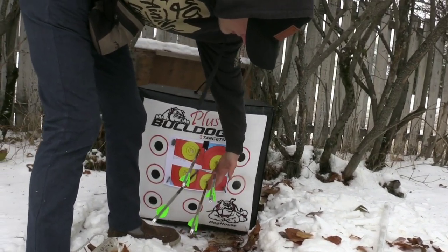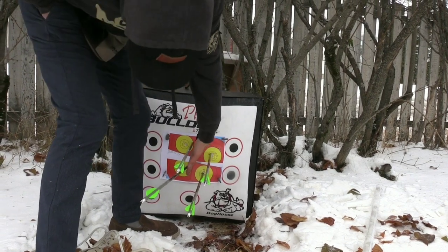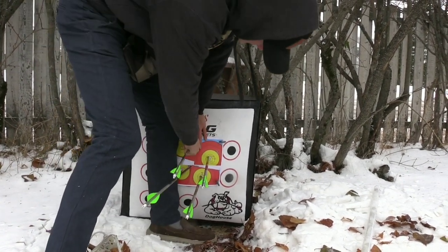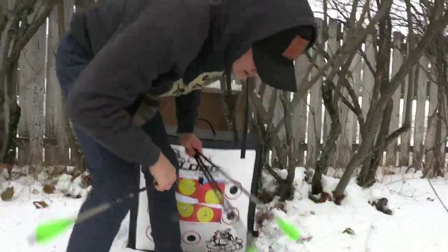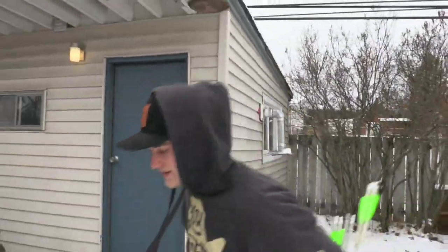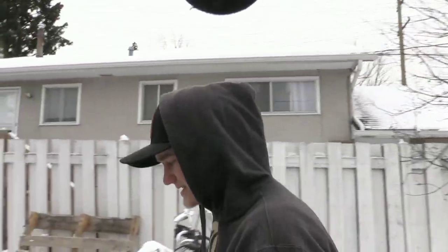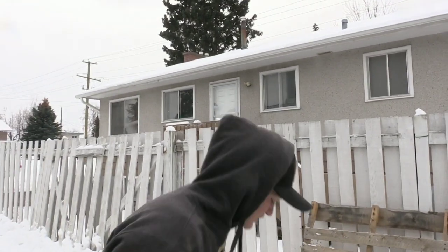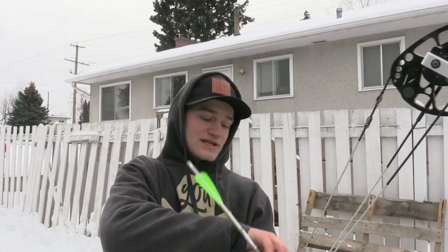So with the TrueFire we got another two Xs, and then with the Cupid release that's an 8 and a 9. I'll shoot one more end with it. At this point I know it's not me, because I've hit four Xs with my regular release and I haven't hit a single X with the other one — I've hit one 10, a 10, two 9s, and an 8, and this is only 20 yards. For the release to affect the shot that much — maybe even a little bit more than two inches at just 20 yards. I couldn't imagine what this thing's going to look like at 50 yards.